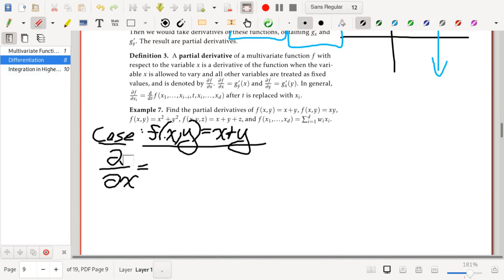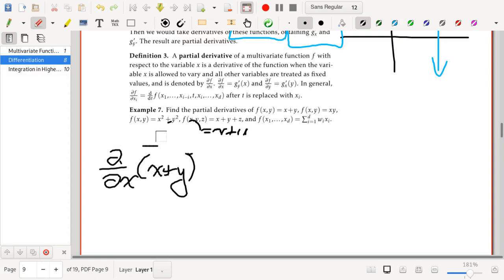Well, I'm actually going to write this a little bit differently. I'm going to take the partial derivative of the expression x plus y with respect to x. So in this case, I'm not even going to really need this notation. All right, what am I going to get? Well, y is effectively constant, so we can treat it as a constant, and when we take the partial derivative, it's going to go to zero. The part that depends on y is going to go to zero because y doesn't care about x, and x doesn't care about y. So this is just going to be one, since you just end up taking the derivative with respect to x.